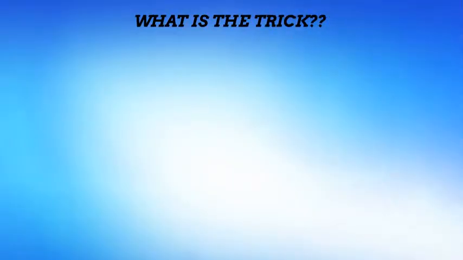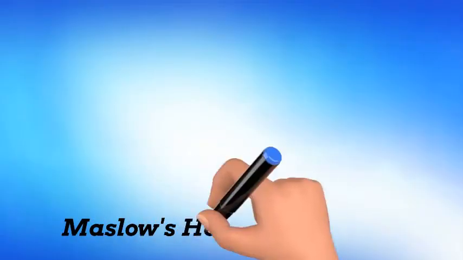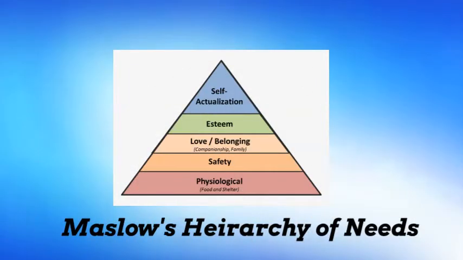Now that we have identified that a question is a priority style question, what is the secret trick that we're going to use to answer it correctly? Well, it has to do with our good friend Maslow and his hierarchy of needs. Let's do a quick refresher on Maslow's hierarchy of needs.